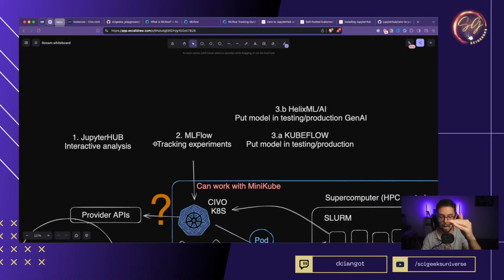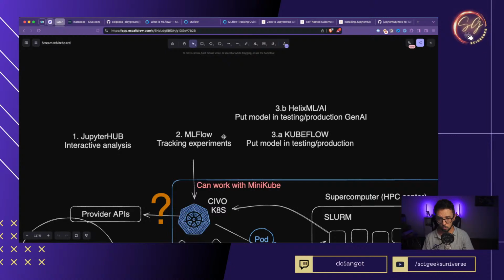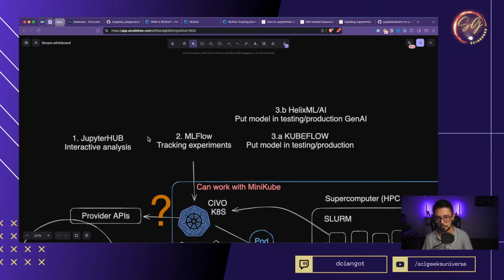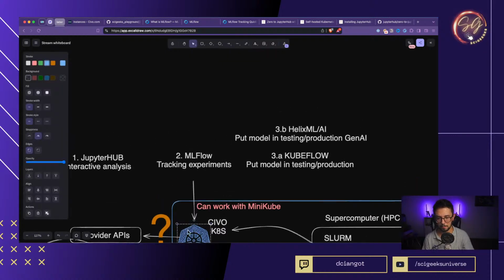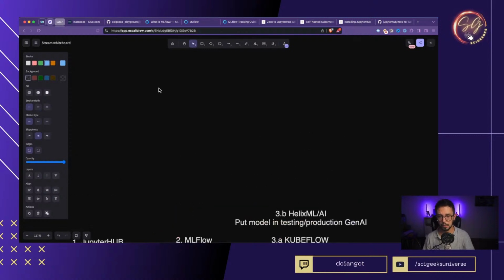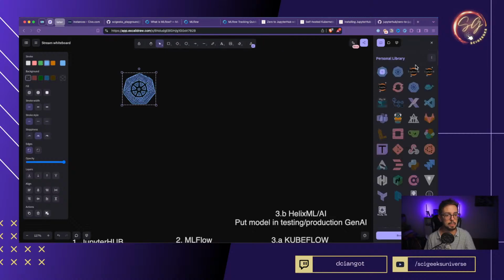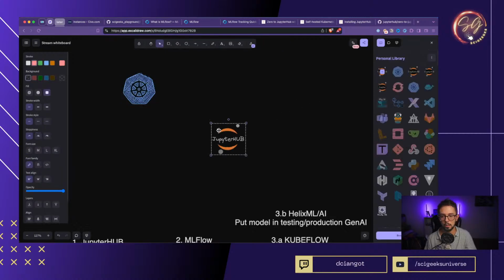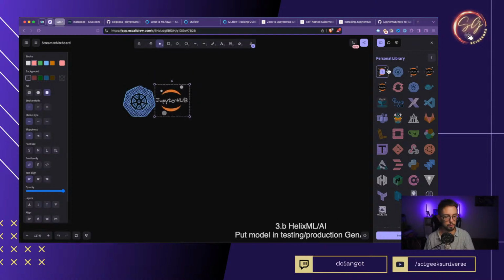So for the machine learning part, today we are going to talk about 1 and 2 in this whiteboard. So we are going to install a JupyterHub and an MLFlow tracking server. The cool thing about 1 and 2 is the setup that we are going to do is like this. So we have a Kubernetes cluster where we are going to install a JupyterHub. All right, this will be the entry point for the user.